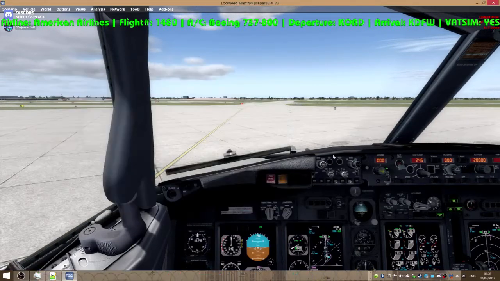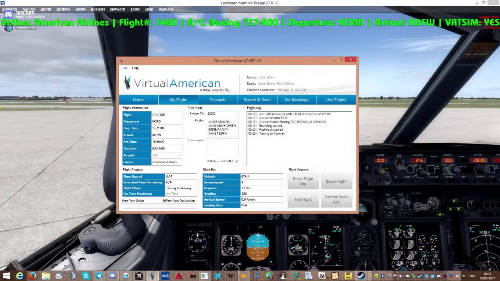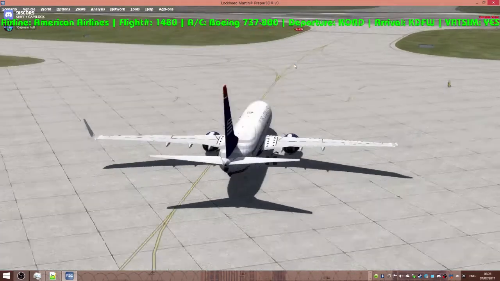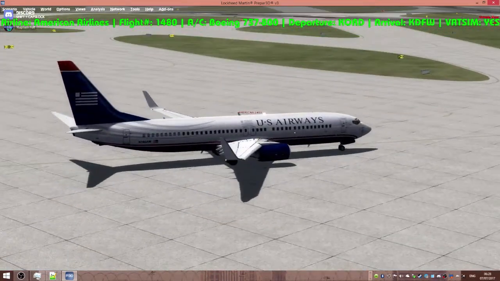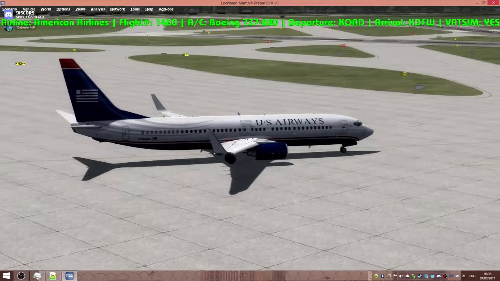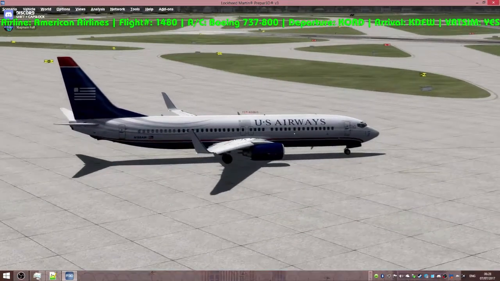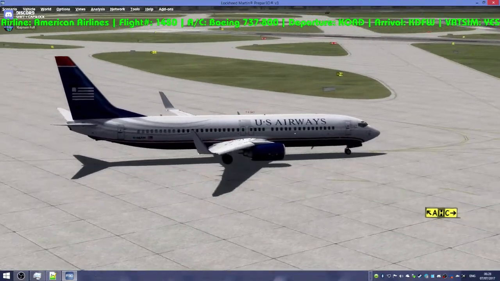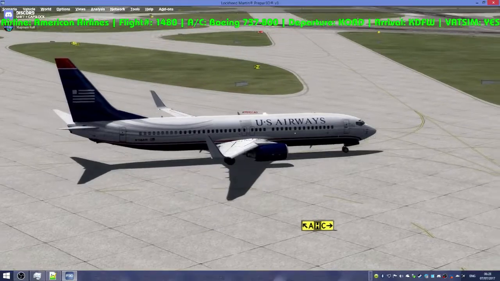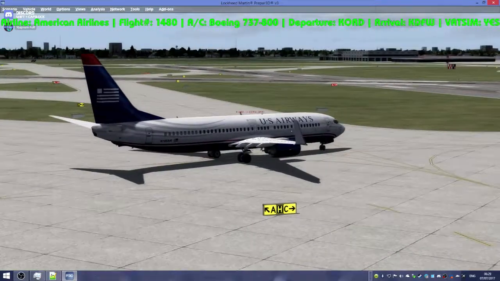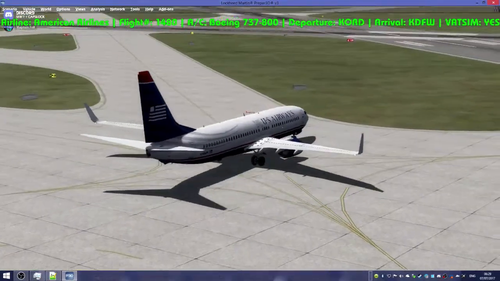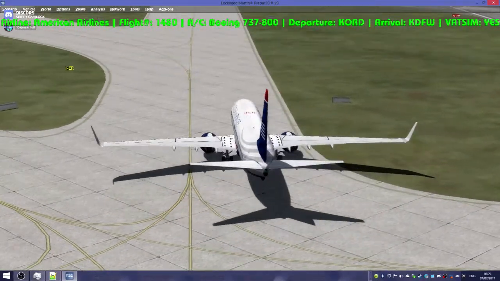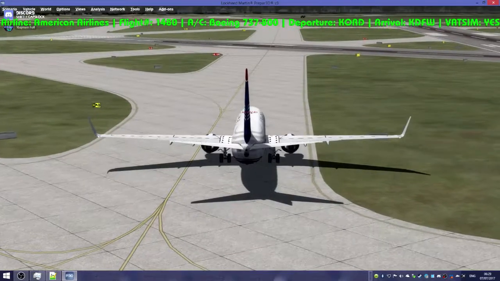Project Fly is actively recording. Virtual American 8 Cars is recording. So just go on here, on taxiway Hotel, and then we'll go to the taxiway that's on the end of the runway 4 left. I don't have the APD in front of me, which I probably should, but this is going to be a really short taxi.